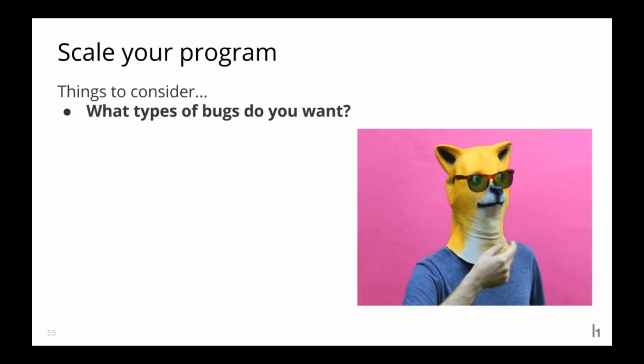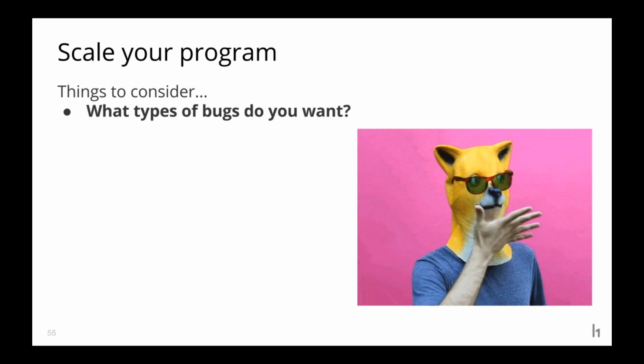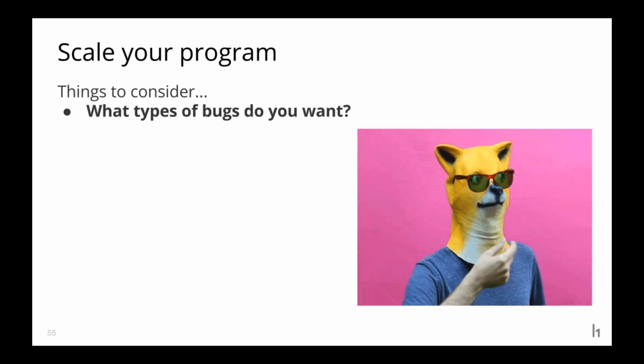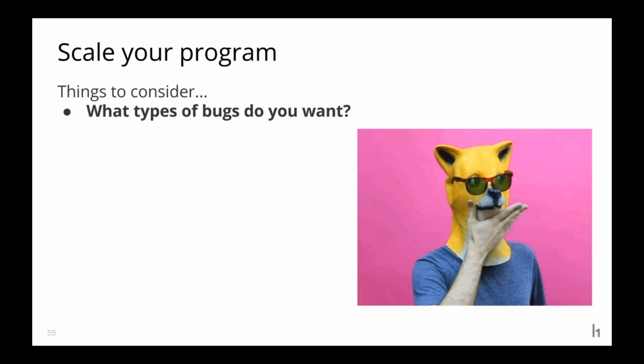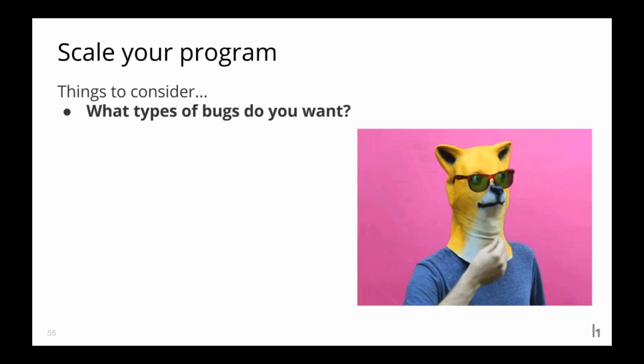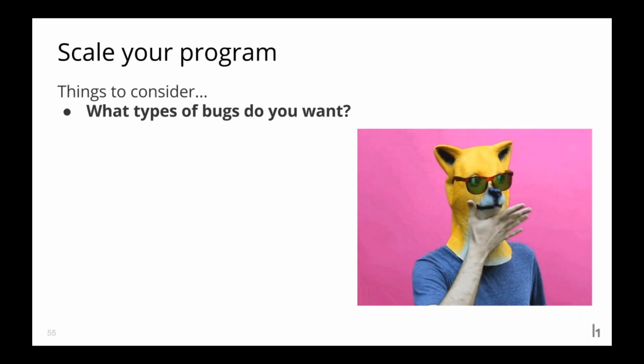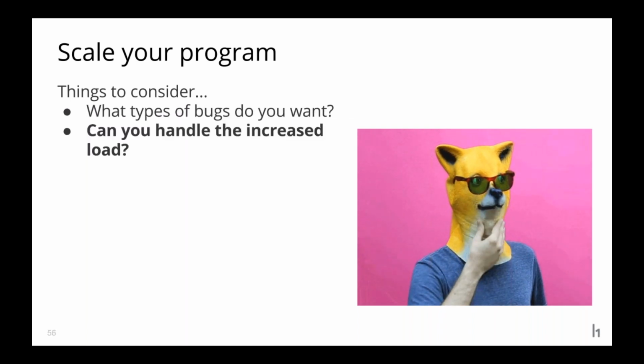So in terms of tips on how to do that, you want to consider what types of bugs you want. So you're looking at the data that's flowing in, you're seeing the types of bugs you're getting. Are you getting the right types of bugs? Are you getting enough remote code execution? Are you getting SQL injection? Or are you getting a lot of low severity bugs? Based on that, you might want to update your program policy. Maybe you want to update your bounty amounts and put more money behind those high-level issues like RCE and SQL injection that you really care about.